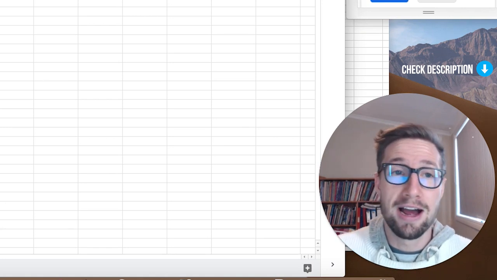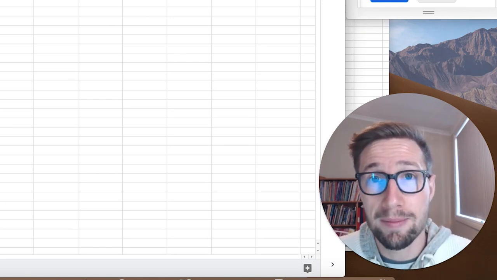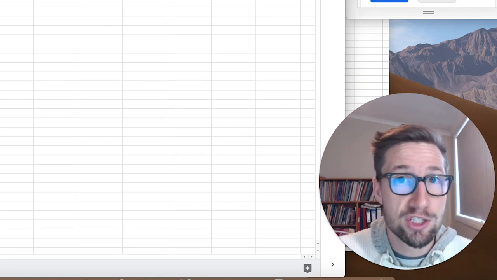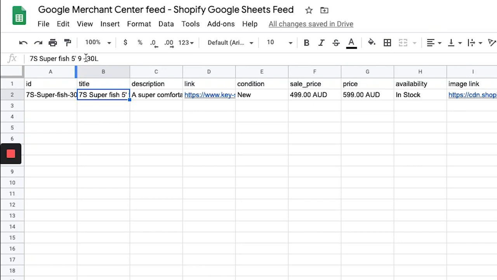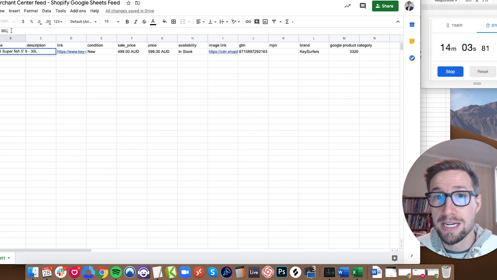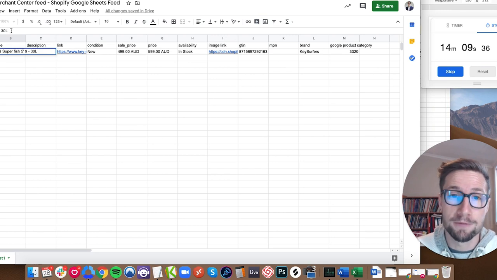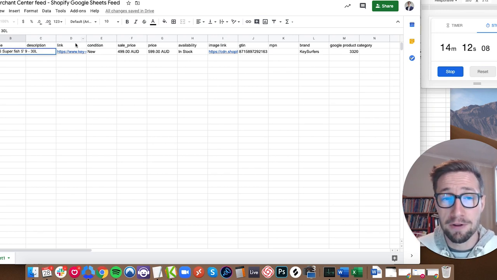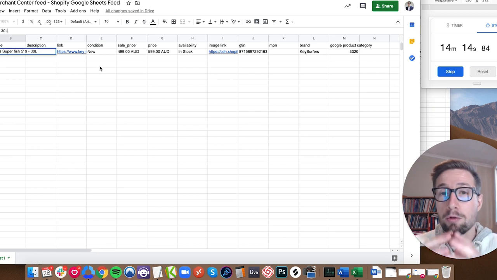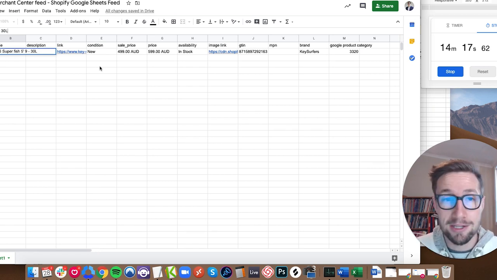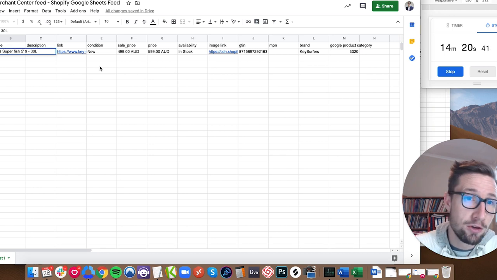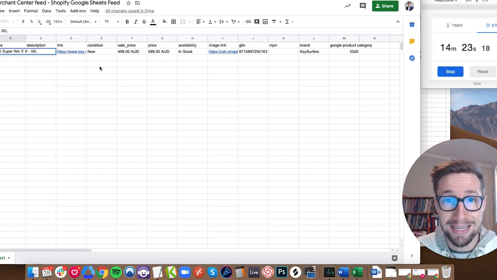I go through the different formulas and I link to them, but as well, you wanna think about the language that your customers will use when they search for your product. So S7 Superfish 5.9 30 liters, that's what a lot of surfers will search with, the S7 Superfish, they know that. But you can also put surfboard with green details or something like that that actually describes the product in more detail, because some people might be searching for a green Superfish and then you wanna make sure you show for those searches. This is all part of improving and optimizing your feed, which is a whole sphere of knowledge that you're going to learn over time as you embark on this quest to improve your Google Merchant Center account and your Google shopping campaigns.